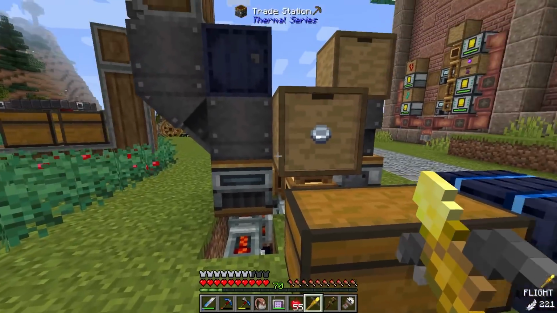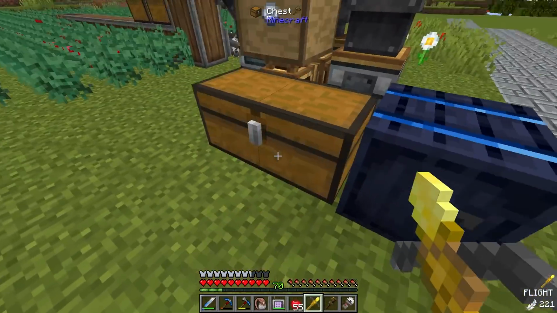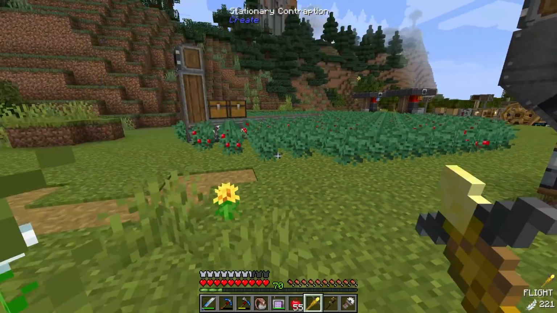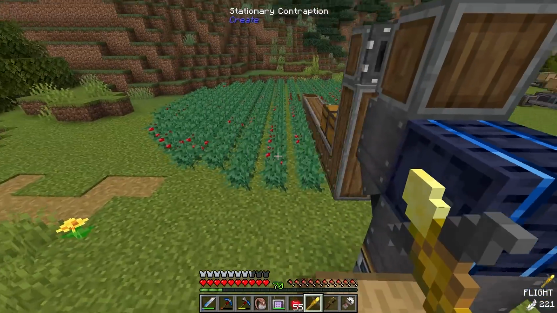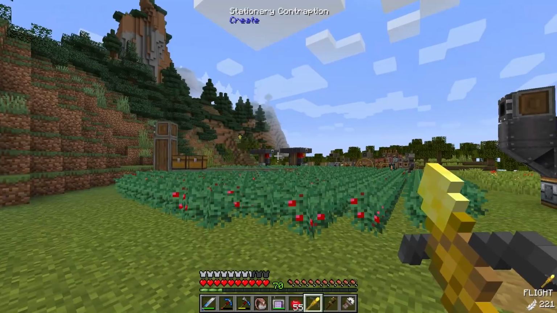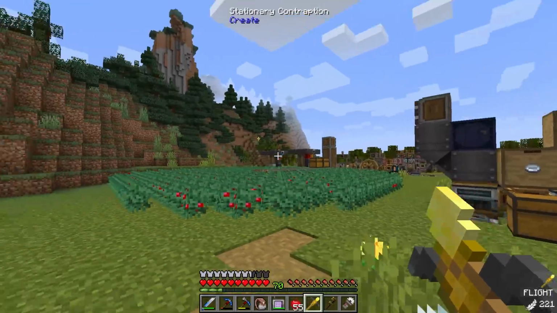At this point, these trade stations, we could probably make a bunch of them and get them set up so that we're automating and converting this into some of the resources that we are going to be using the most, and just have them automatically generating. And then also expand this so we can maybe add another layer or two, and it'll generate even more resources for us, which will be the way to go.